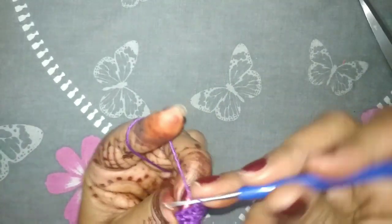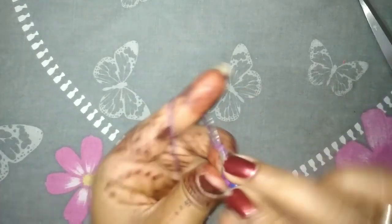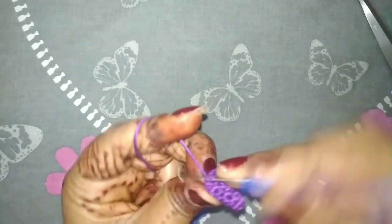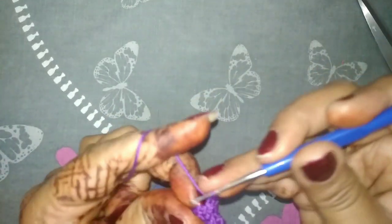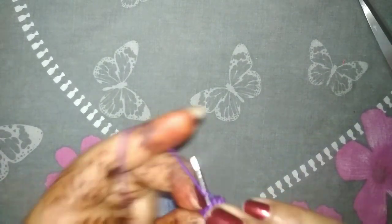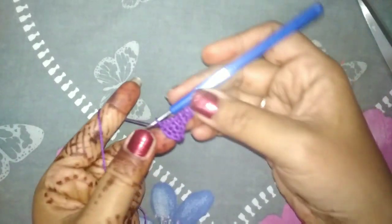1, 2, 3, 4, 5, 6, 7, 8, and 9. Slip stitch in the first chain, first stitch, chain one.